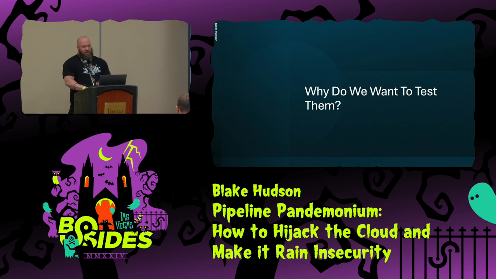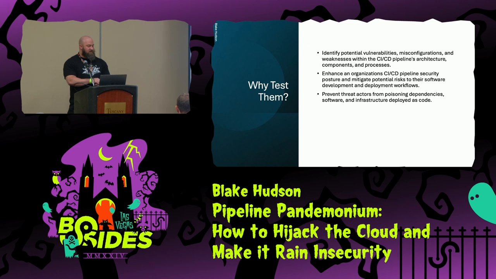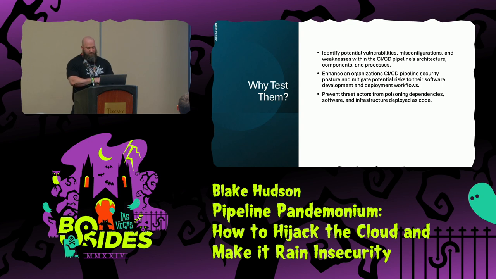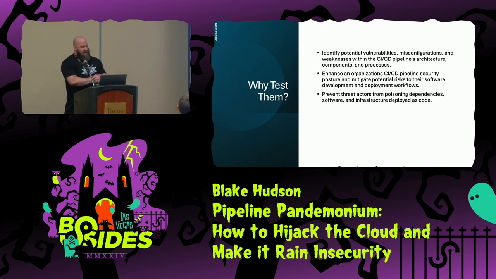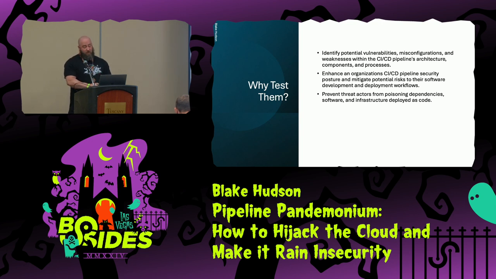So why do we want to test CI/CD pipelines? It's pretty standard — we want to identify vulnerabilities and misconfigurations within the organization's software deployment lifecycle and the CI/CD pipeline's architecture, components, and processes. It's also to help prevent internal threat actors from poisoning the organization's dependencies, software, or code deployments. During red teams and internal network engagements, it's pretty common to target software developers and gain their level of access to make all of this possible.